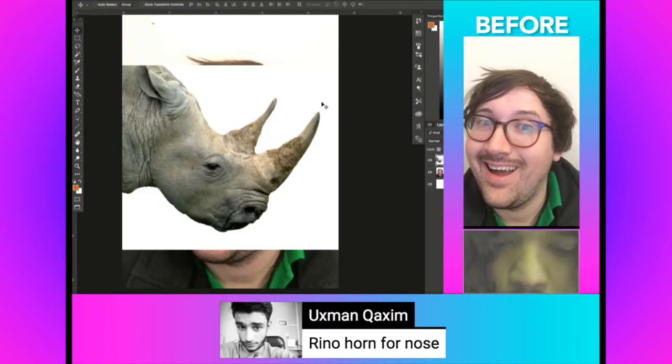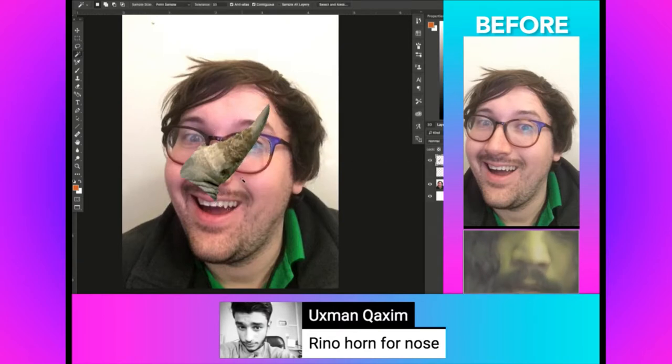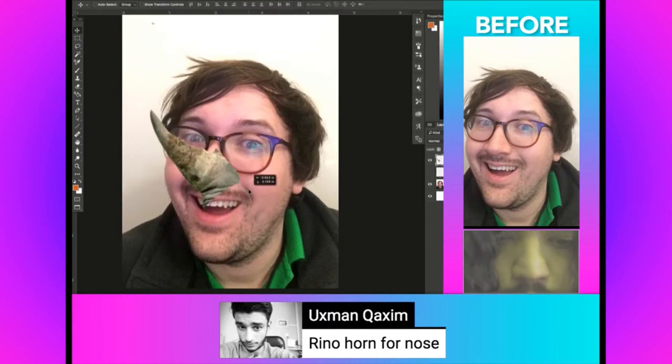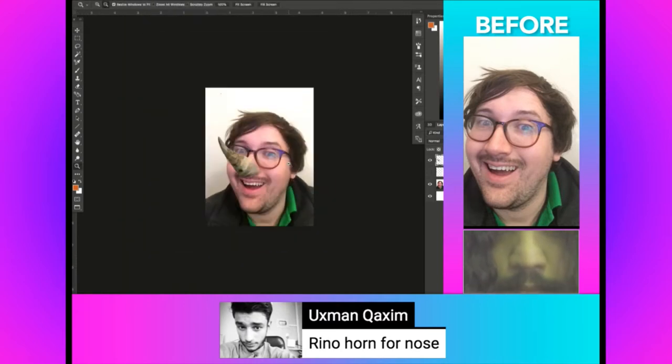You know, the rhinoceros. What an amazing creature. Super underrated in terms of animals. Oh yeah! One of the most underestimated animals is the rhino. So, let's get this thing going. Blend it right in. That's pretty good. Blend it in a little more. Nice smooth transition from the stony horn to what we got going on here.